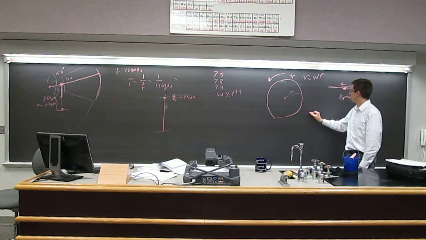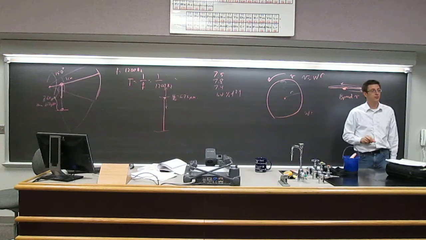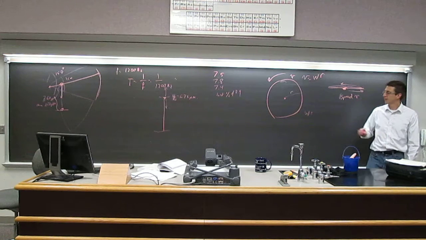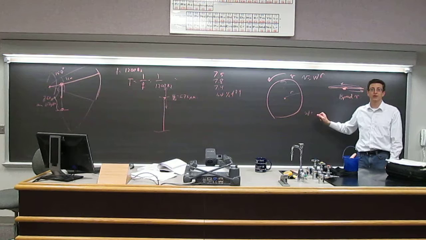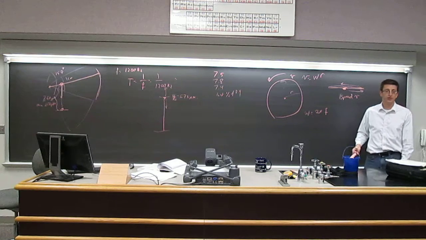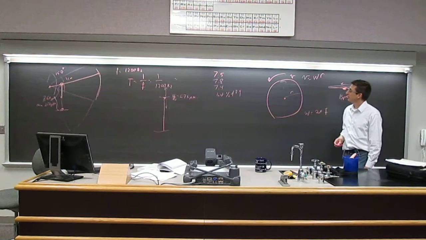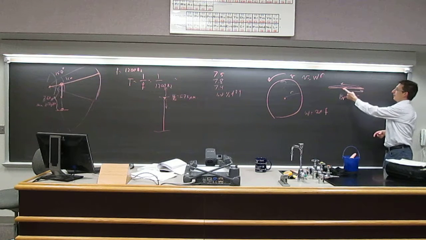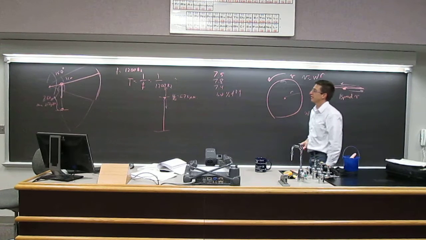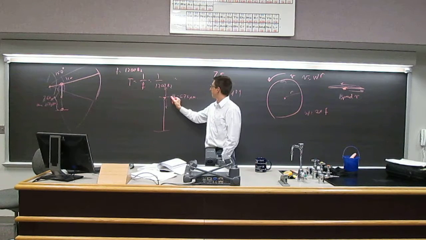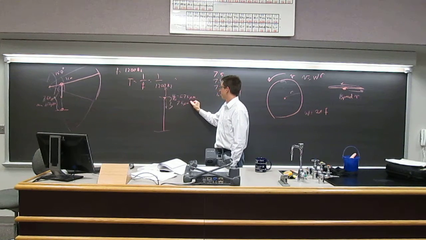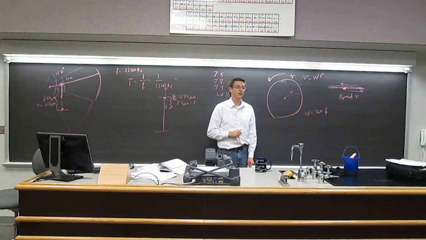Omega is what in terms of frequency? 2 pi over T, or just 2 pi f, right? Yes, 2 pi f, and we know what all those are. So if r goes from here to here, this is what the simple harmonic motion looks like. So r is the same as the amplitude, right? Yeah, so this 75 micron is going to be equal to r, the amplitude.